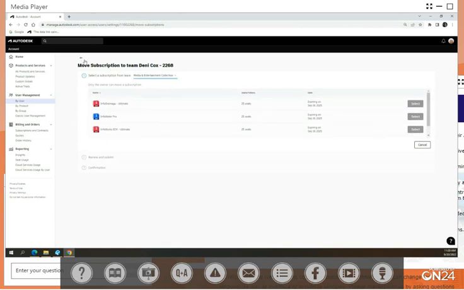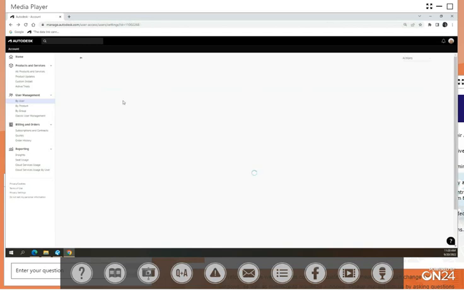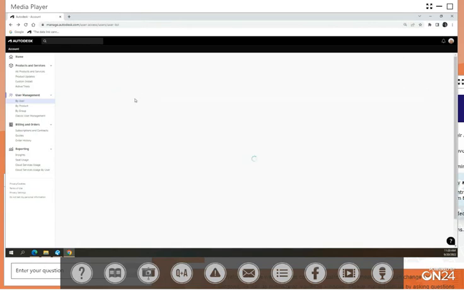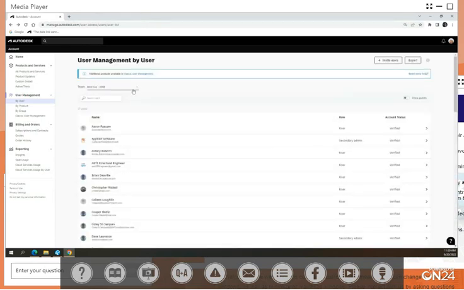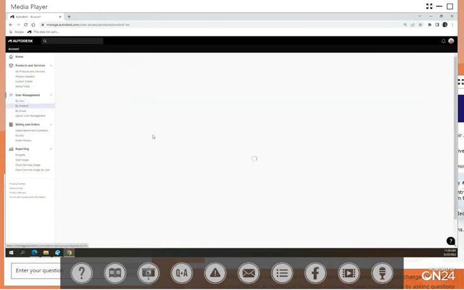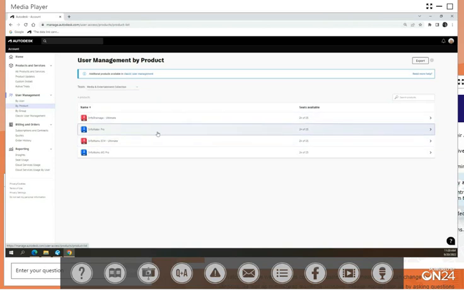Oh, actually, let's do it this way. Sorry. This is what I was thinking, because the software is currently on my main team, I need to be on the team that I want to move the software to, which is media and entertainment. Then I'm just going to check and see if there's product there. And currently there's no product there.